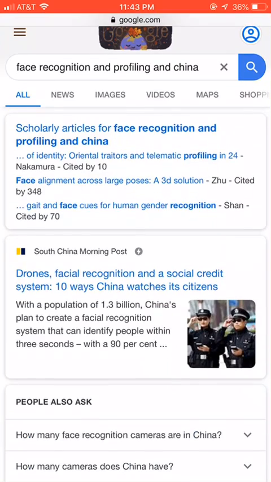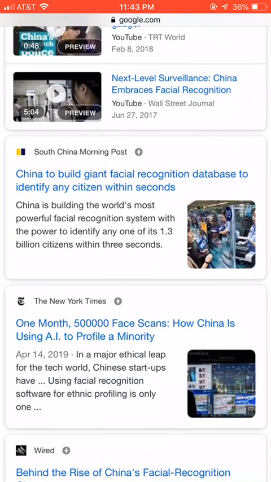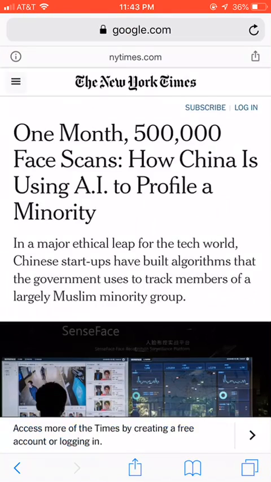So I go through again and just see if anything looks good. I found this article on the New York Times, and it is an online newspaper article. It was published April 14th, 2019, so it's dated right in the middle of my last two sources, and it corresponds directly to my search statement and is completely accurate in what I'm looking for. Based off the merit of the New York Times, I consider it to be a reliable and accessible source that I would use for my research.